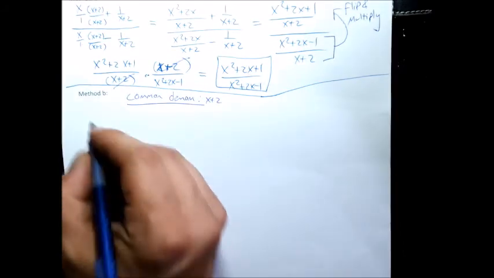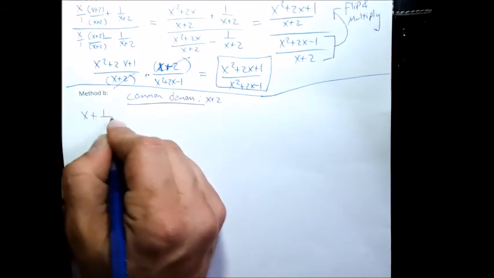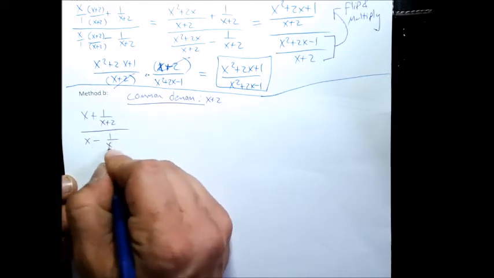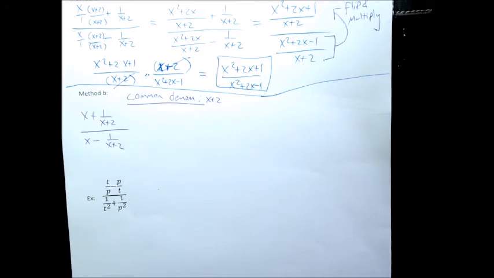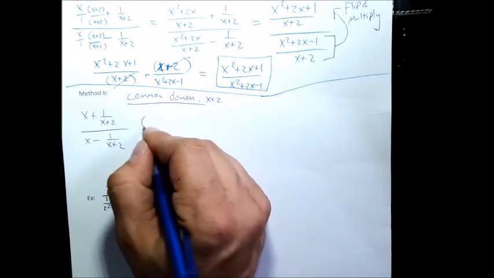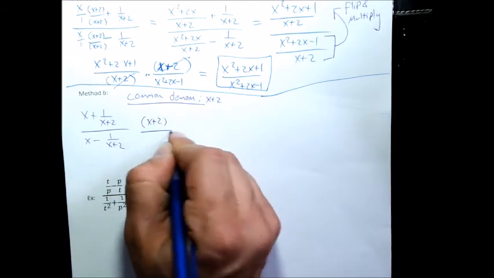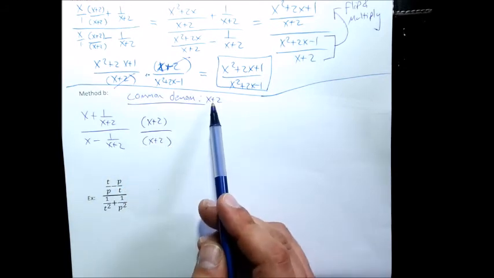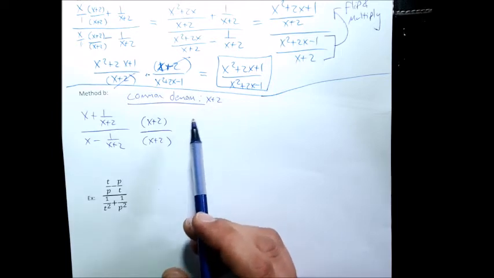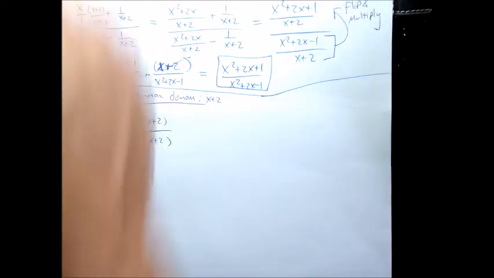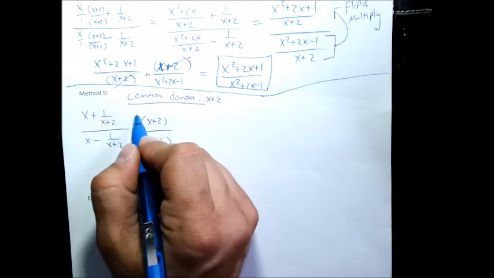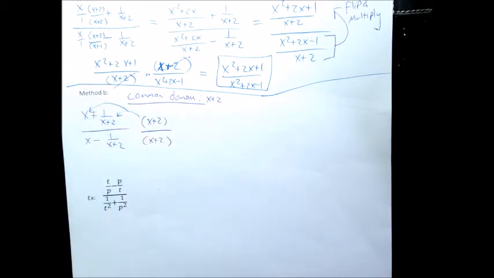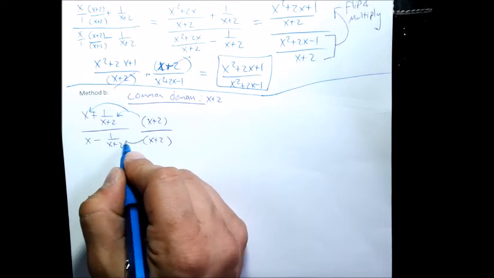And so what we do is we take our original problem. I'm just going to rewrite the original here. And we multiply the numerator by x plus 2 and the denominator by x plus 2, because that's our common denominator, right? And when we do that, this x plus 2 is going to shoot through and cancel that denominator, and then it's going to shoot through and distribute with that x. And the same thing is going to happen on the bottom.